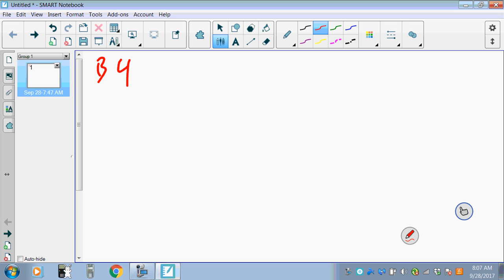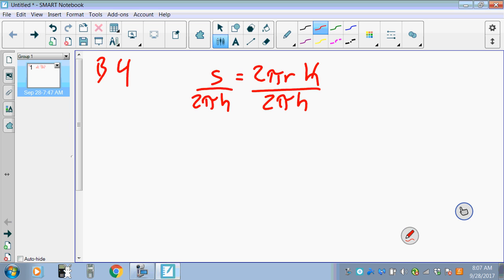Let's do B4. The surface area of a cylinder is 2 pi r h, where S is the surface area, R is the radius, H is the height. Write this equation with R solved. Okay. So again, one big thing: divide by all 3 at once. Again, remember, when it's multiplication, we're allowed to do that. It's all multiplication. That becomes 1. Oops, sorry, the R stays. Pi becomes 1, 2 becomes 1. And all we're left with is 1R, and that's going to be S over 2 pi H.